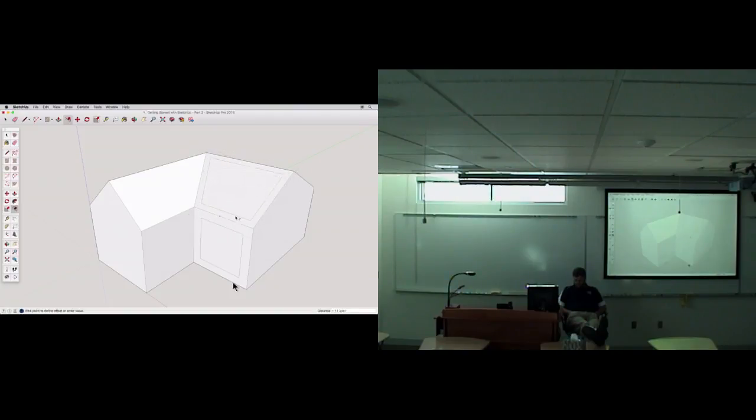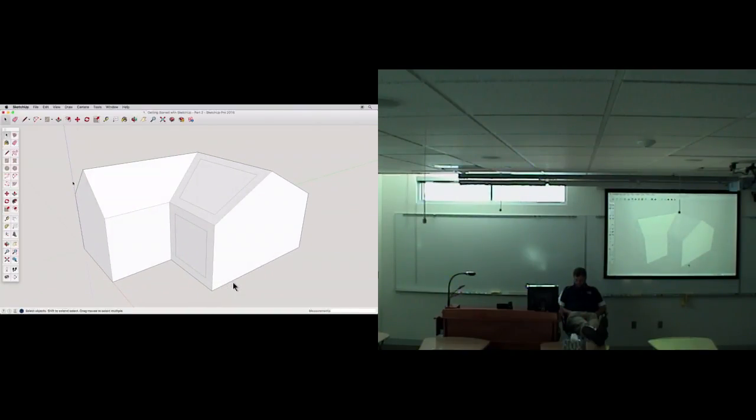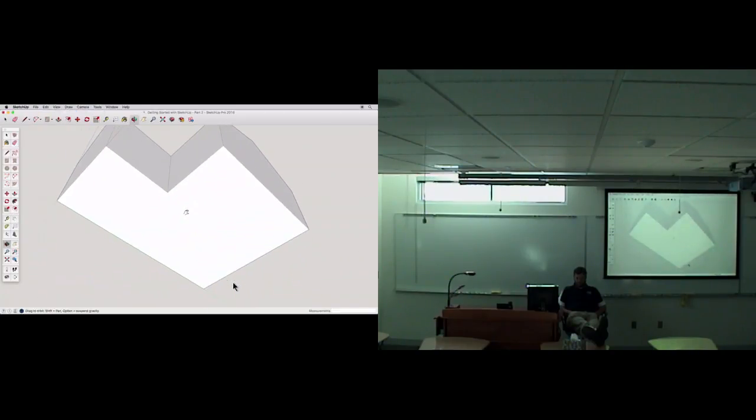Or, if you wanted to focus on one surface, you could use the Select tool to pick a single surface. Then, the Offset tool will only work on that surface. Time to get back to our house. So, undo any previous offsets and navigate so we can see under the house. Let's offset the base of this house inwards. Select the bottom surface to focus the Offset tool.